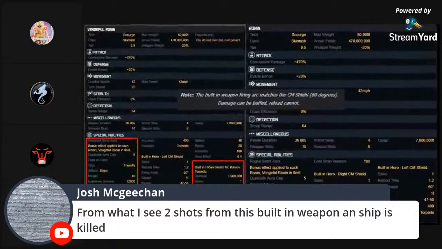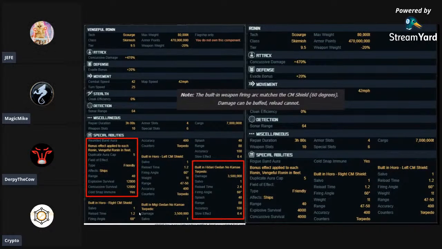I'll try. Okay. Yep. Okay. Built-in weapon firing damage can be buffed. Reload cannot. So, I mean, you start off at 470 on both the ships, but the way at least mine's built, it's like 1964. Yeah. So you take that 3.5 million. It seems like it should, times 1 plus. Let's see what that multiplier is. 1 plus 19.64. Was it 6446? That's 72 million damage.